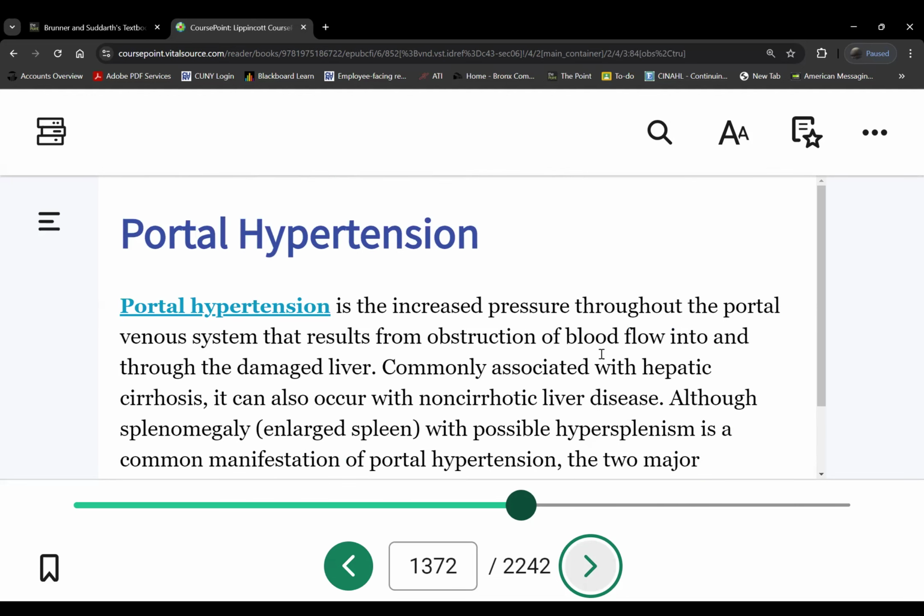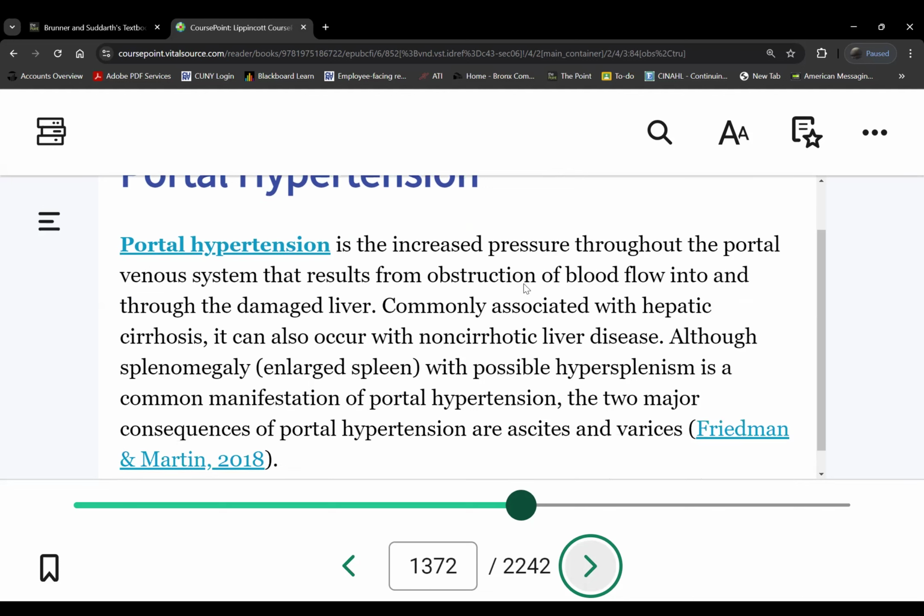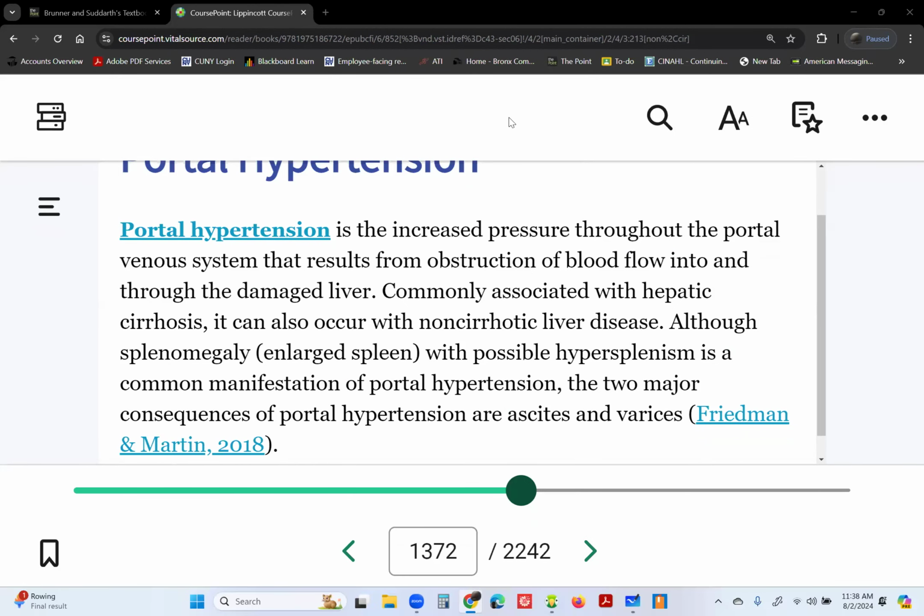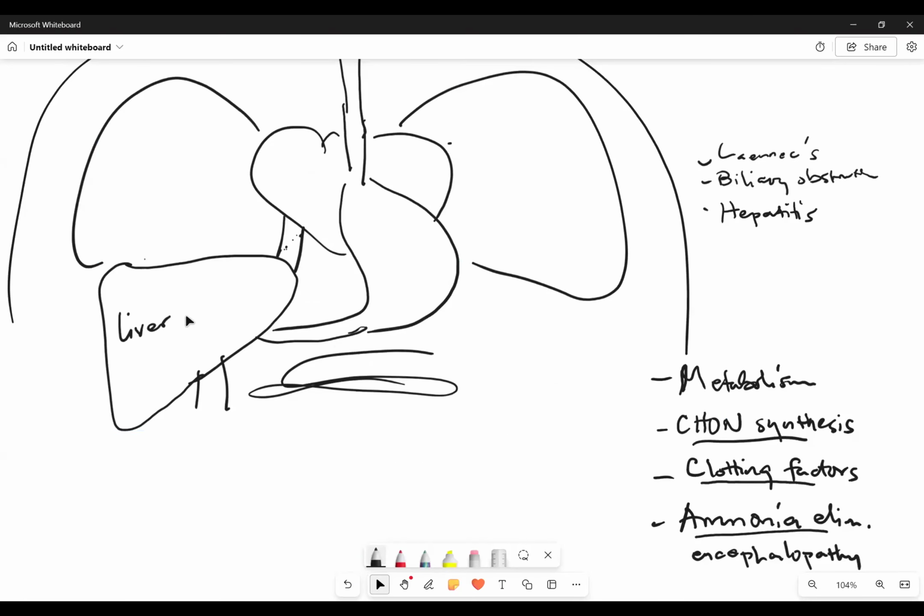All right, next complication from liver disease, from cirrhosis, is portal hypertension. What does this mean? This is simply saying there's hypertension in the portal circulation, or the liver circulation. What do we call the blood vessels in the liver? The portal vein, the portal artery, right? So portal hypertension means, because you shrunk the liver, you cooked it with alcohol, biliary obstruction, or hepatitis, you destroyed the tissues, including the blood vessels running through it.